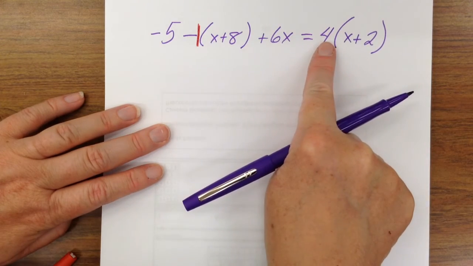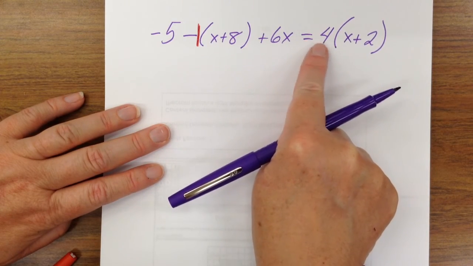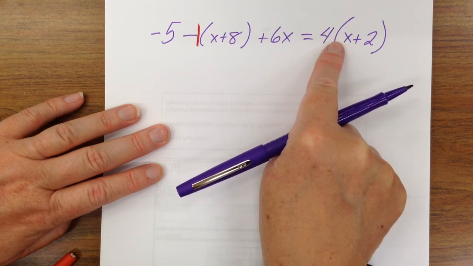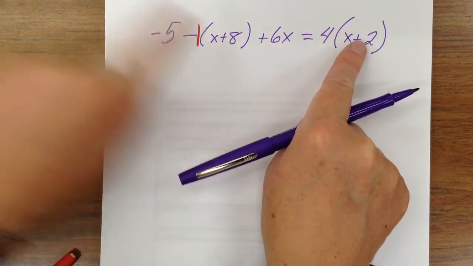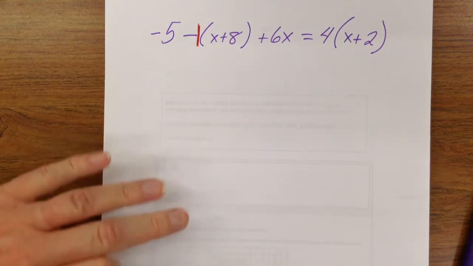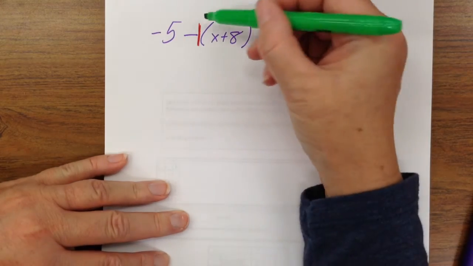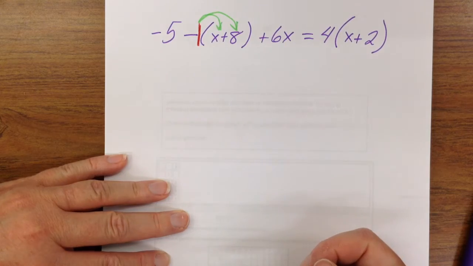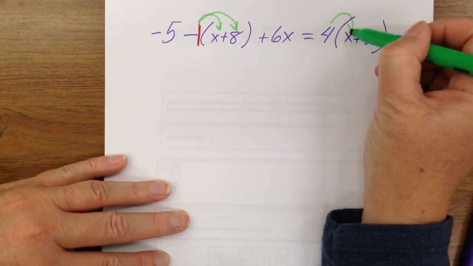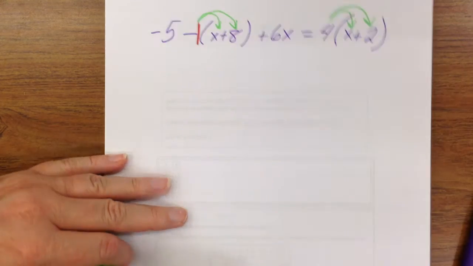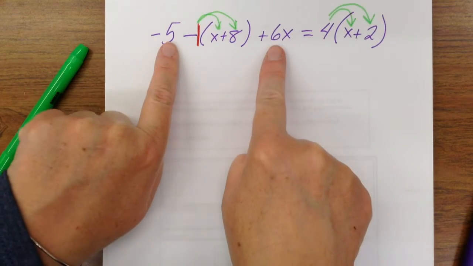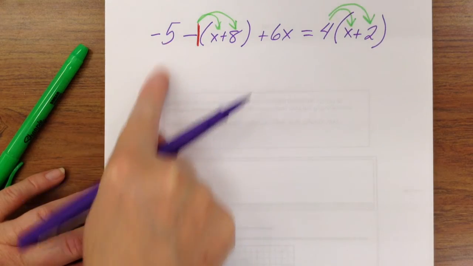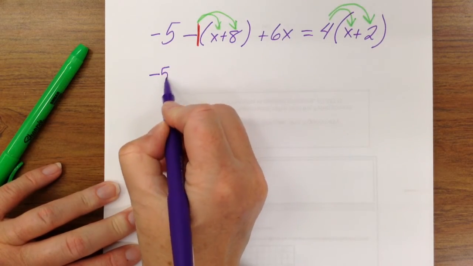On the other side of the equation, here's your equal sign. On the other side of the equation, this 4 is next to the parentheses. We have distributing on both sides. So here's what we're going to do in step 1. The negative 1, distribute. On the other side, the 4, distribute. What about these? We're just going to bring it down now.